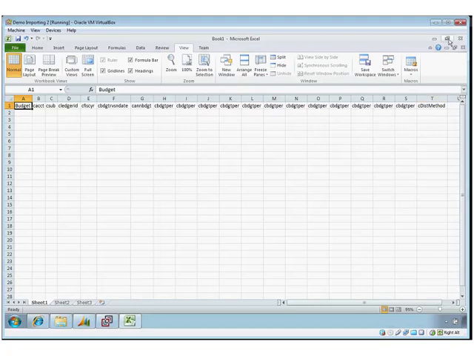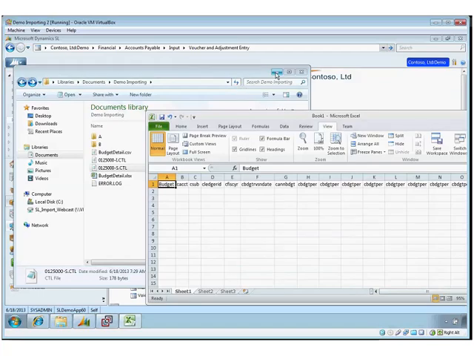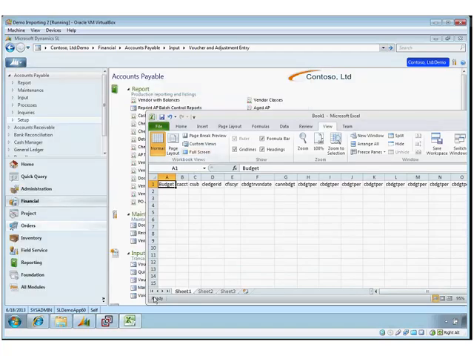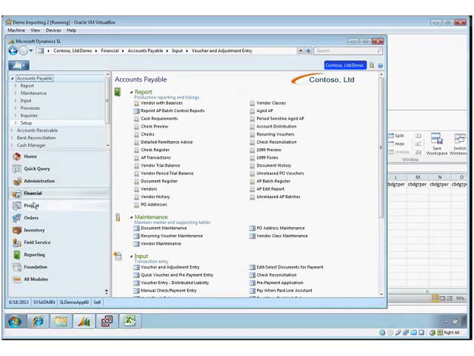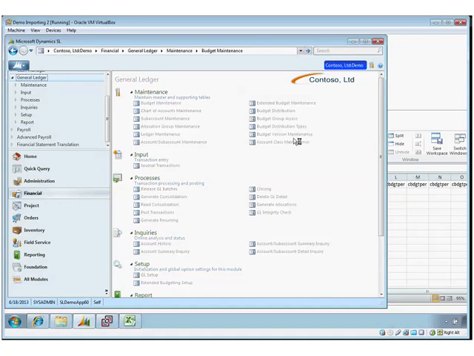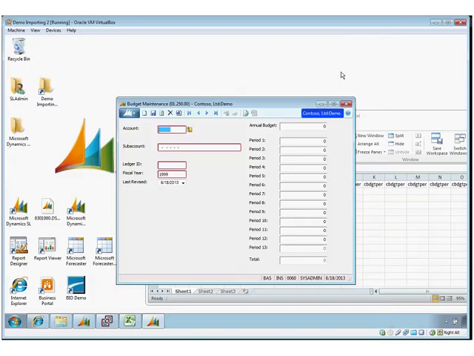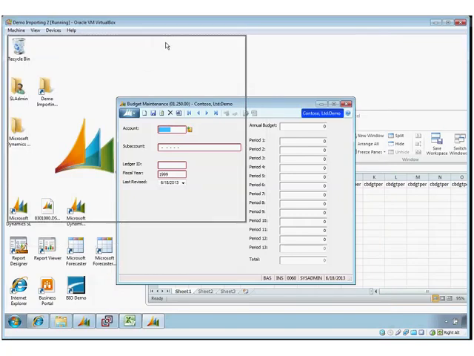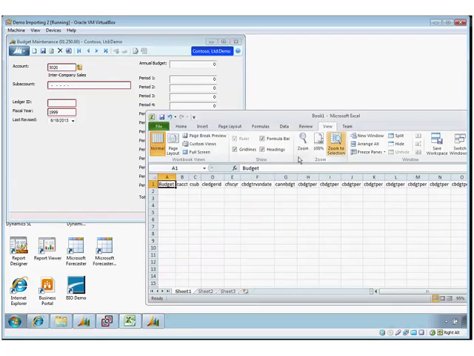So one way that I do it is I go into the screen itself. Let me minimize this. Go back to here. I'm back in SL. I'm going back to General Ledger, Budget Maintenance, and we did some data input a little bit earlier today. So we know that the account, just to make sure I have the right account that I picked, was 3020. So I go into here and under C account I put 3020.